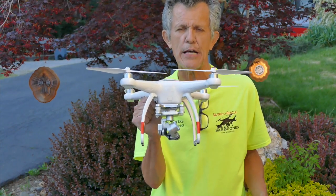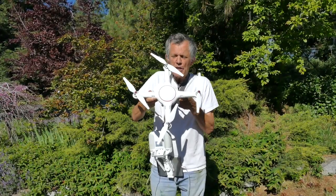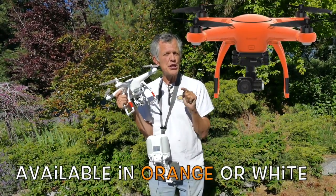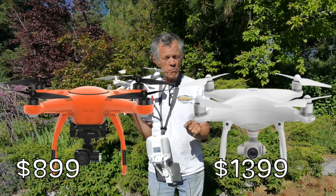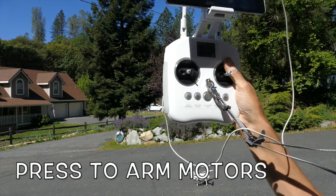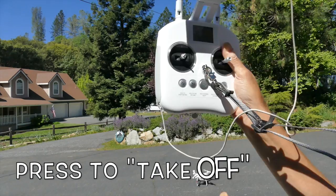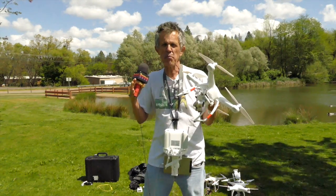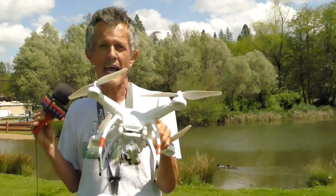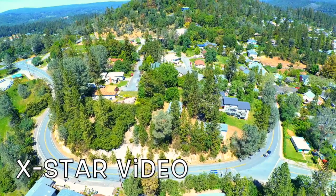Okay, it's time. We're going to review the Autel X-Star Premium — let me tell you the good, the bad, and the fugly. It looks about the same size as a 450 Phantom thereabouts, but this drone goes nose to nose with the Phantom 4. There are some things about the X-Star Premium that really stand out. Number one: quality of craftsmanship. The Autel X-Star has by far the best quality and little details in craftsmanship — sturdiness, thickness of plastic. Autel really went out of their way to make this baby a flagship. You might just want to consider the X-Star Premium for the following reasons.